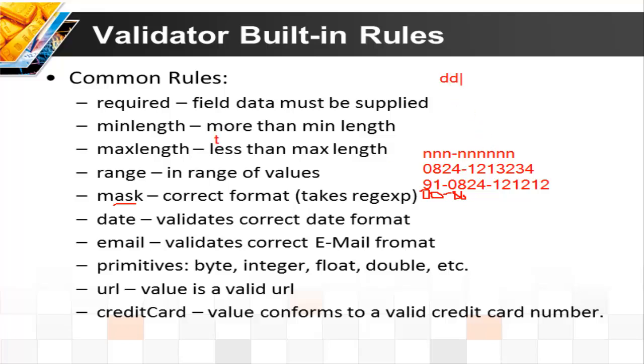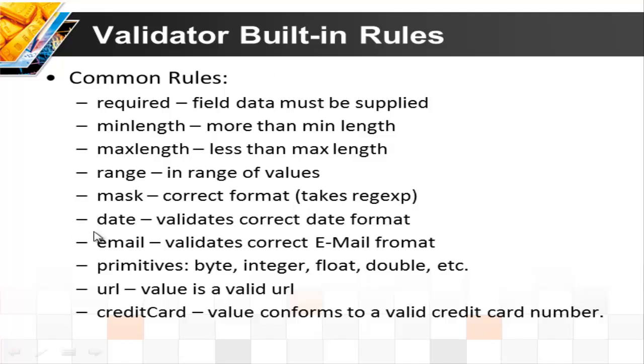So you may say that date has to be entered in this format, DDMMYYYY, or you may say that date has to be entered in DD dash MM dash YYYY, or you may say that date has to be entered as DD MMM slash YY. What is this date? For example, 02 dash March dash 2013. So this 3 indicates there must be 3 letters for the month. So any mask you can create. You can create a mask and use it.